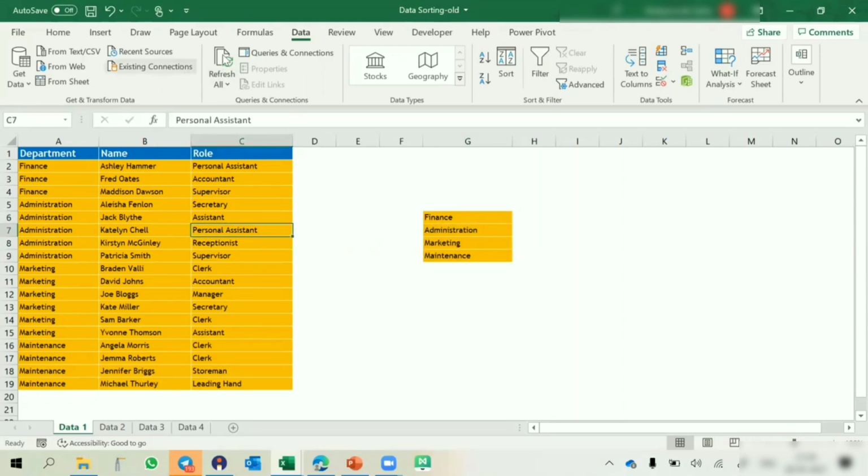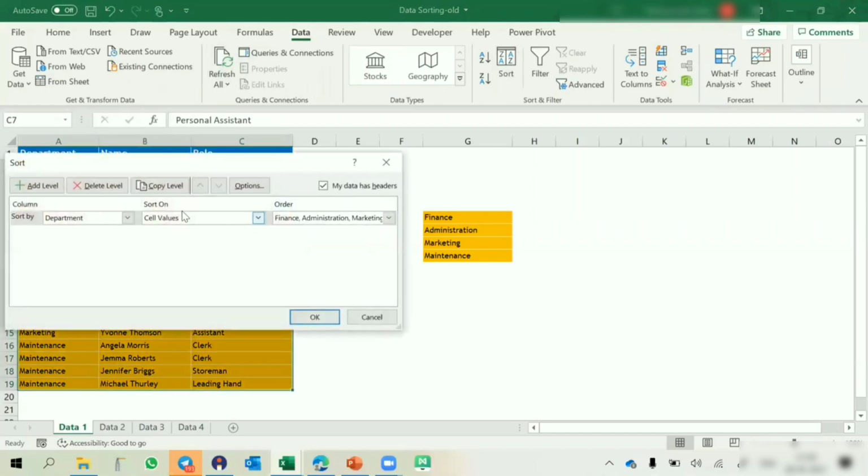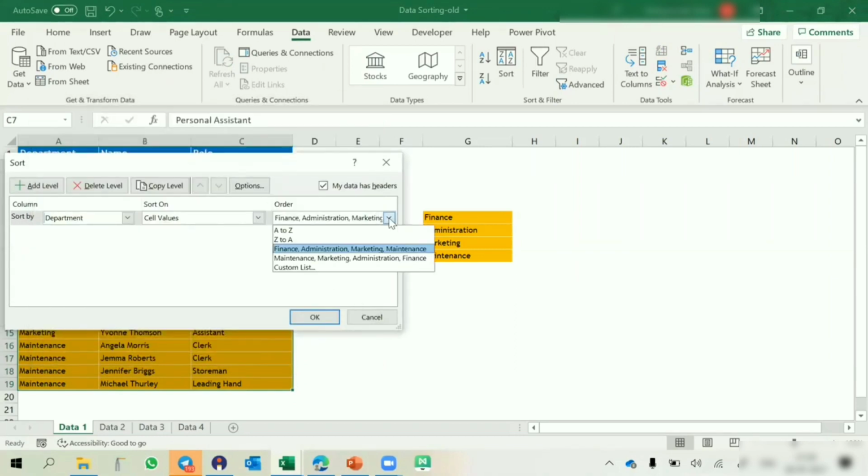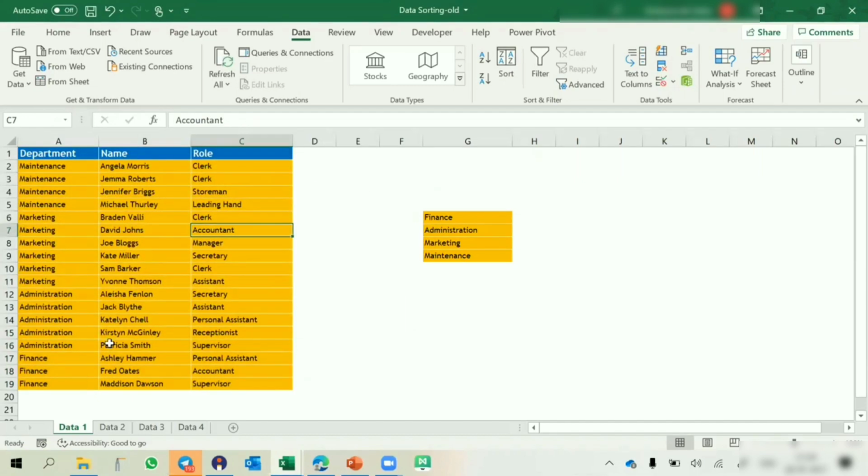देखिए मैं आपको बताता हूँ कैसे करना है. Let us go to sort. इसको delete करते हैं एक बार. So whenever I am going to select this one, let's say department, and there is a custom list created here. Click OK. And then you will be getting two lists. One is the original list that I have created, and the reverse of that list is already there in this one. ये रहेगा. Click OK. Done. So it's not required to create the list 2 times. We can use the same custom list to do the reverse sorting. Clear?